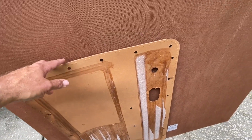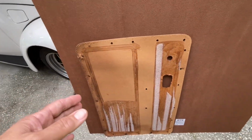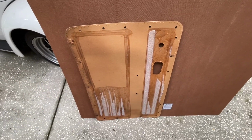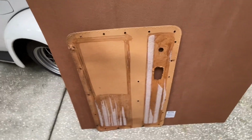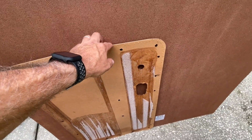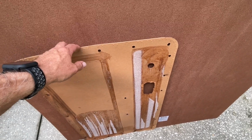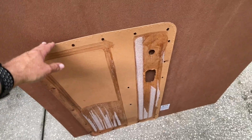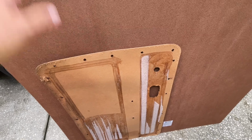After you've traced this, then you're going to want to cut it out. You can use a jigsaw, a reciprocating saw, a Dremel, a table saw, anything that can make the straightest line possible is going to be best. So you want super straight lines if you can do it. When you go to cut your board, you want to cut on the inside of the line you traced so that you don't have the board too long. If you've got a sander of some sort, a belt sander, that's going to help you as well. So I would recommend tracing it on the smooth side and cutting it out.